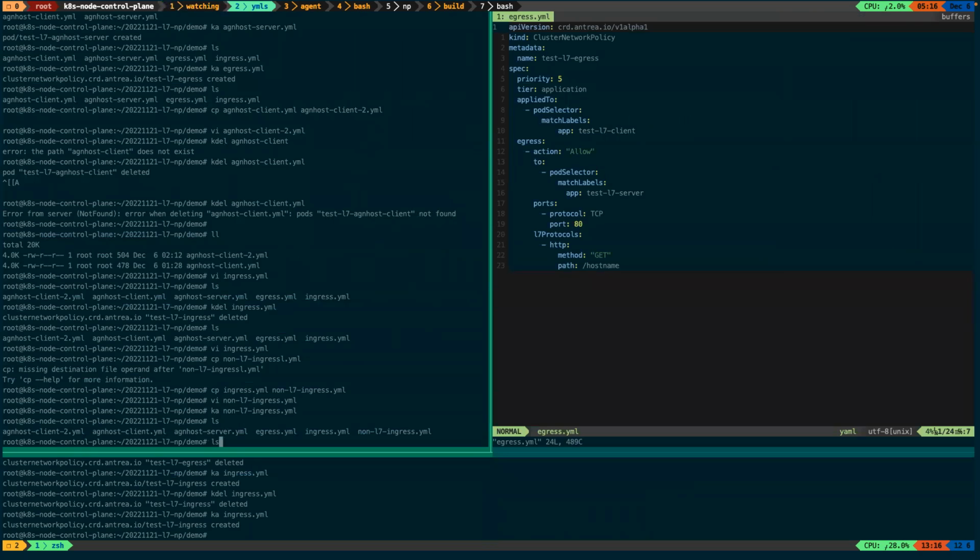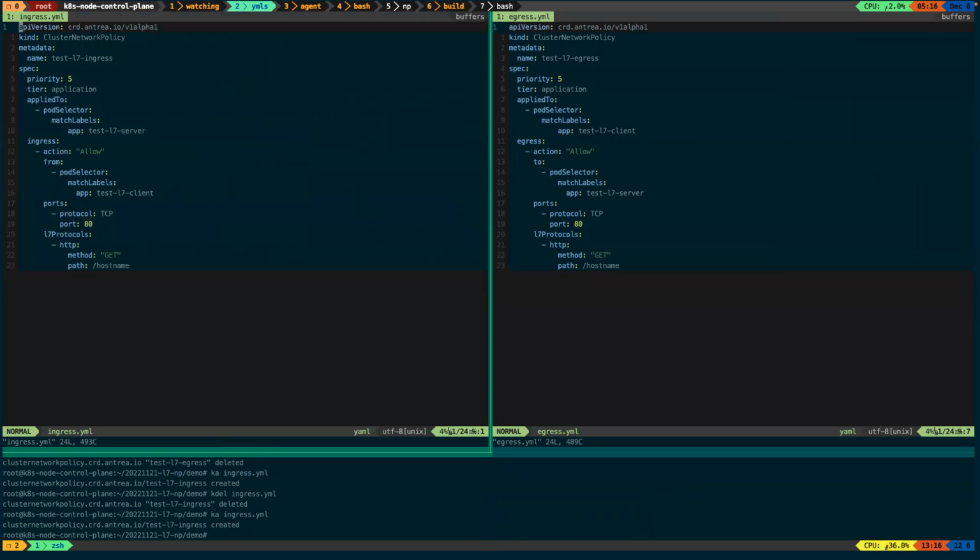Yes. Could you share the screen of the network policy again? Okay. We set the from field. I think this means the server only allows the first client to access the server's host name, using the host name path and the GET method only, and no other request should be allowed.